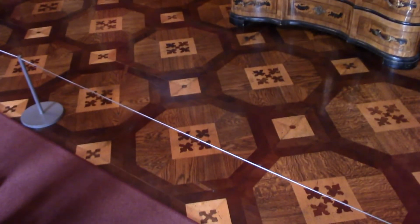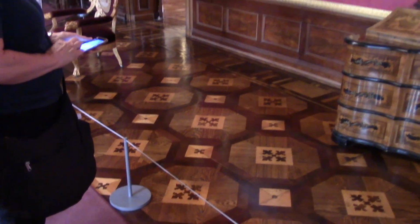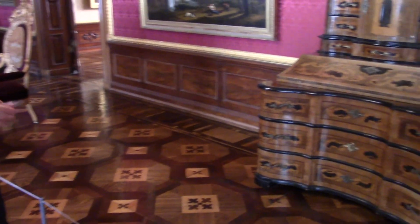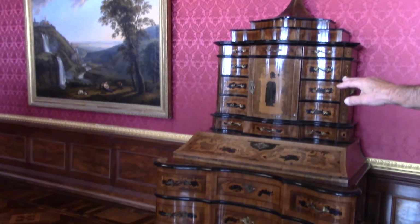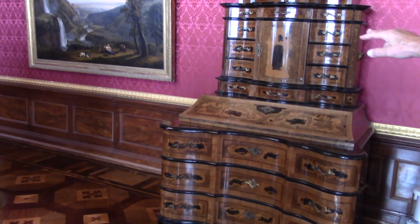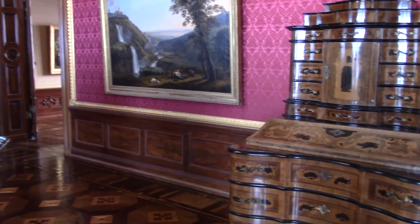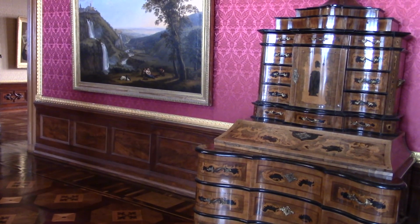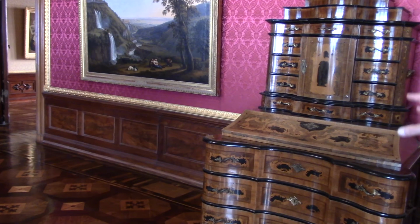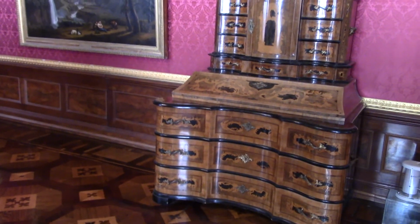And the wonderful painted floor we have inside here, and all is original. It is refreshed, but all the floors are original from the time we talk about. And here is a wonderful bureau or secretary, and maybe you have one at home, or you know it from films, a lot of drawers inside here, and you put in your money, your diamonds, your rings, or your love letters, or whatever you could put in there. But that is real wood. There is no paper mache or other things. And that is German handcraft too, and it's about 200 years old. Wonderful to be seen. I like it very much.